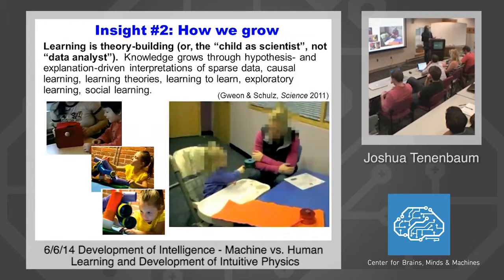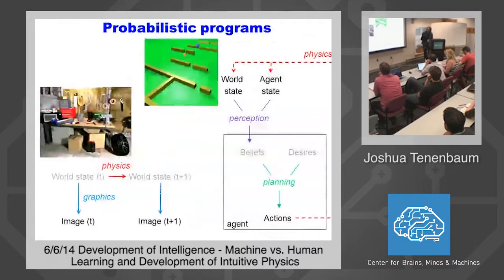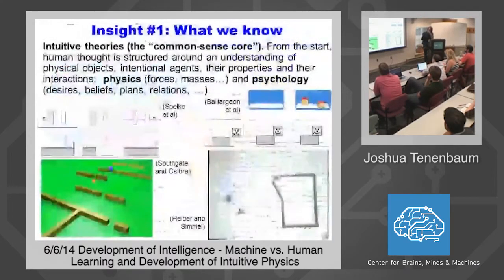But think about all the activities of science and children's learning that are not just data analysis, all these things that you've been seeing from Laura, and it's a real challenge. How do you make sense of those computationally? So this has motivated our turn to thinking about probabilistic programs as a knowledge representation, sort of as an answer to the first question, right? What kind of knowledge could explain children's early abstract theories of physics and psychology, as well as the enriched ways that these systems develop over the next few years of life?